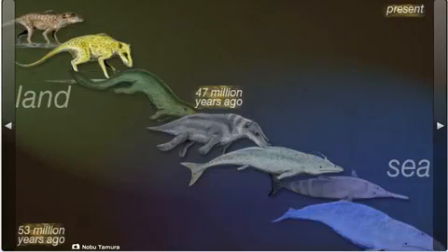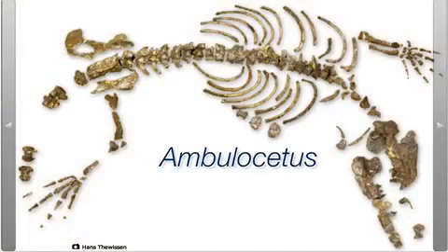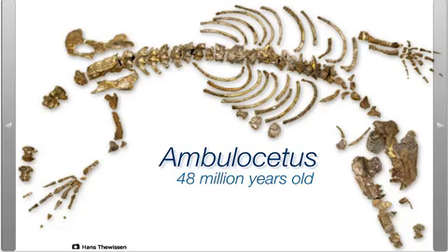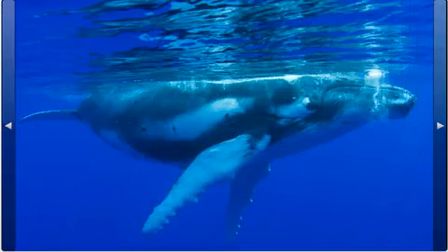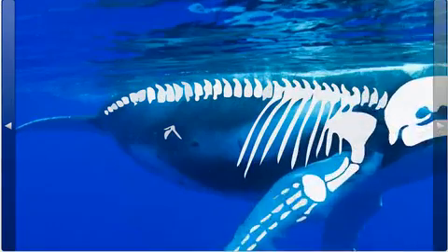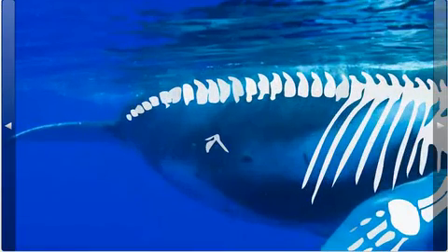A series of fossils documents how mammals transitioned back to the sea. Ambulocetus was the first to have 4 webbed feet. The animal lived on land, but hunted in the water. Like modern whales, it moved its spine up and down to swim. Today, whales no longer have visible hind legs, but tucked away inside their bodies are tiny, useless leg bones. These vestigial legs are clues to their evolutionary past.